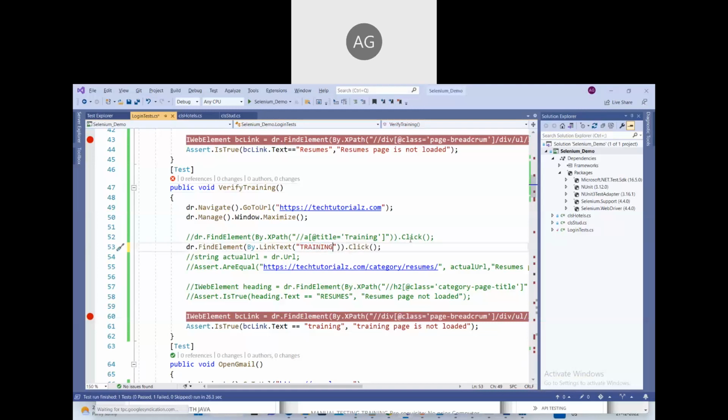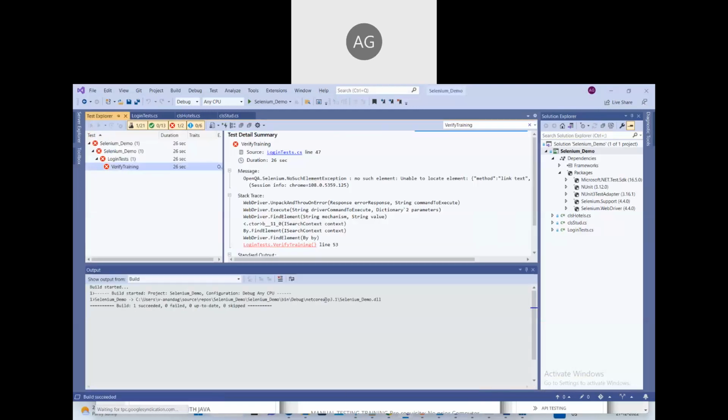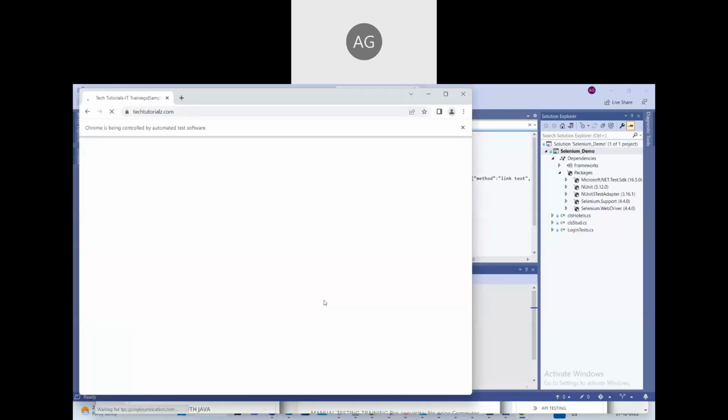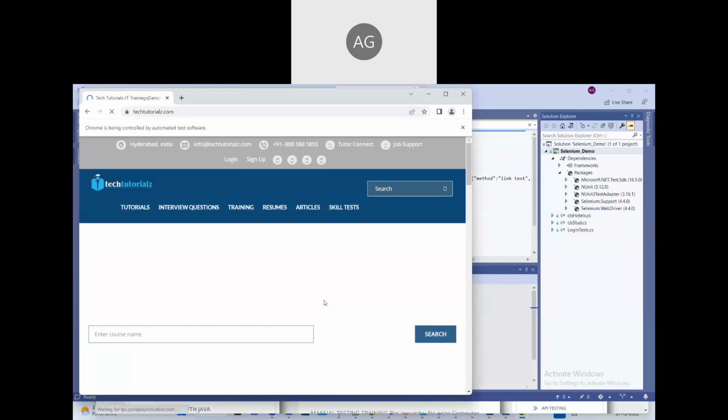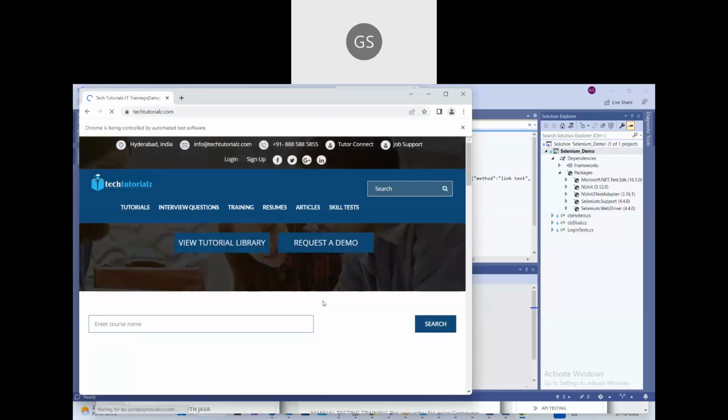We will try with this one. Okay. The link text. Okay. It has to maximize.